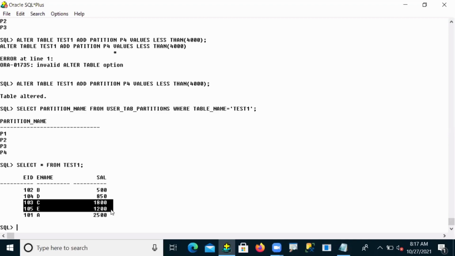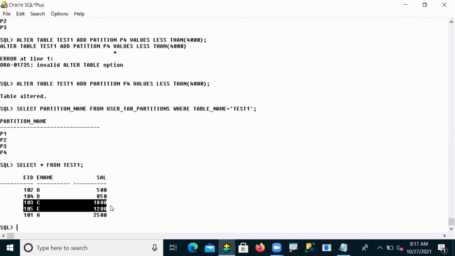Yes or no? So this is partition P2 data. Suppose when you drop a particular partition, is the data in that partition dropped or deleted or not?